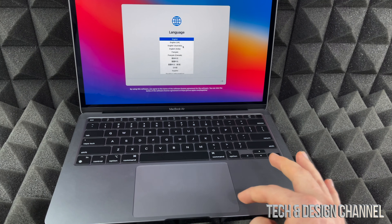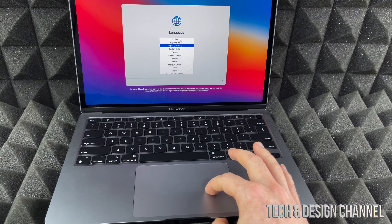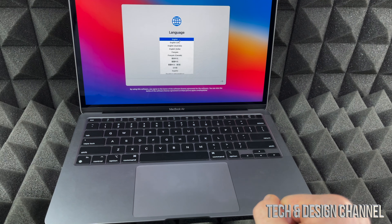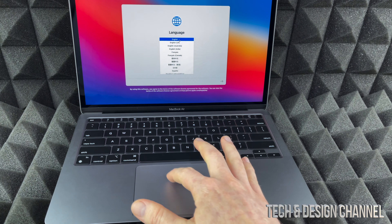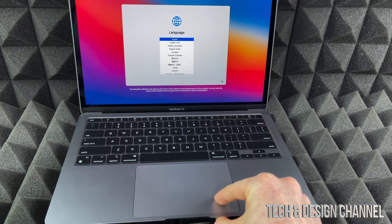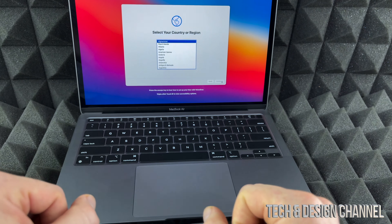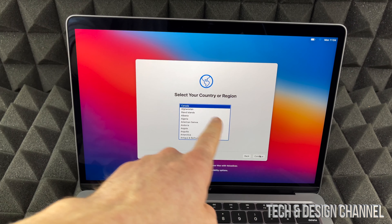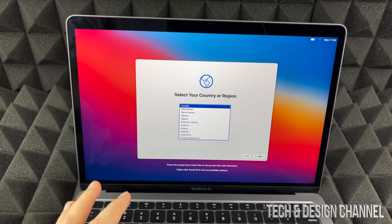To select the language, you do have to click on it. To use English as the main language, press the return key — that's exactly what I want. I can scroll down and click that arrow. Now that I've shown you the touchpad basics, I'm just going to zoom in on the screen. We're going to go ahead and select continue — Canada is selected, but you guys can select USA or any other region.